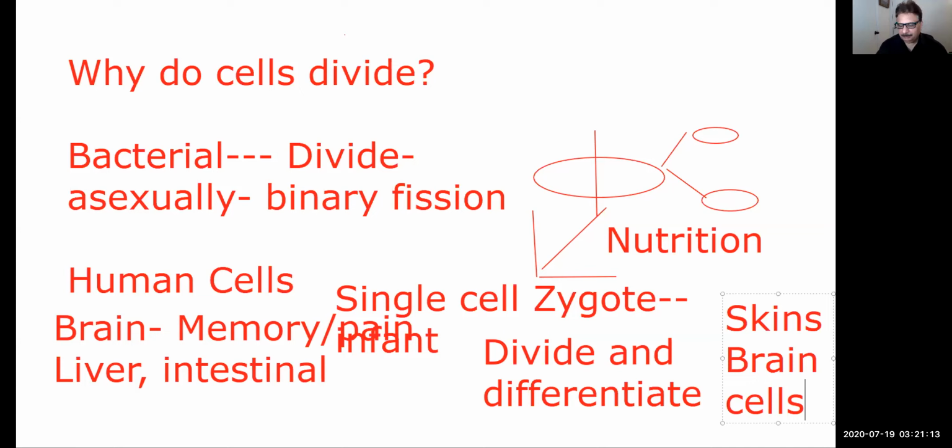They have limited capacity to divide. So brain cells, heart cells, liver cells. If somebody has cirrhosis, it's very hard to regenerate liver cells because they divide very slowly. On the other hand, skin cells and hair follicles: we grow a couple of inches of hair every month. Some cells keep dividing; when we eat and our food is passing through the small intestine and large intestine, it sheds a lot of epithelial cells, and then they are replaced.